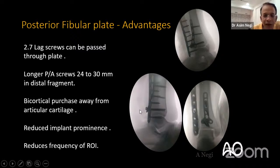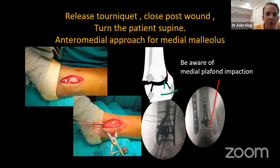I don't remember I have removed hardware in any one of my ankles in the last 20 years. Hardly anything, except maybe the patient came with some infection or other issue, but due to mechanical reasons, I have not removed. Then I release my tourniquet, close my wound, the posterior wound, and turn the patient supine, go to the medial malleolus.